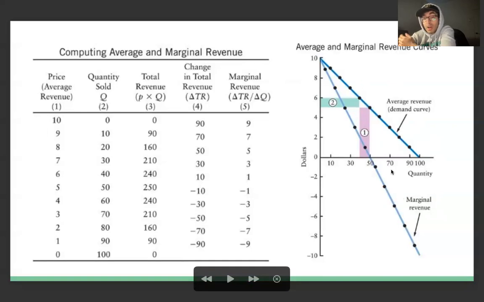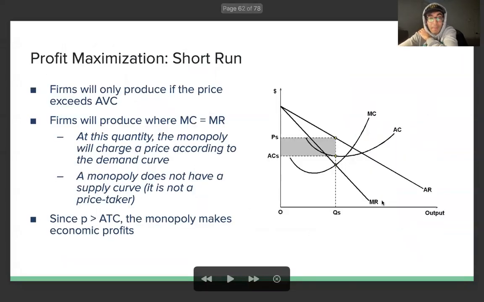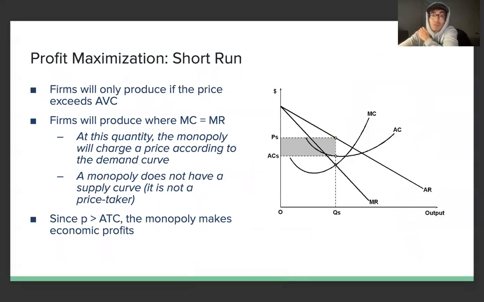But marginal revenue by definition is the revenue you get from an additional unit. So that fall in price on all the goods needs to be compensated by an even higher fall in marginal revenue for that next unit. And that's why you have a marginal revenue curve that's below the demand curve and is way steeper. The profit maximization again always happens at MC equal to MR. We'll look at the logic why.